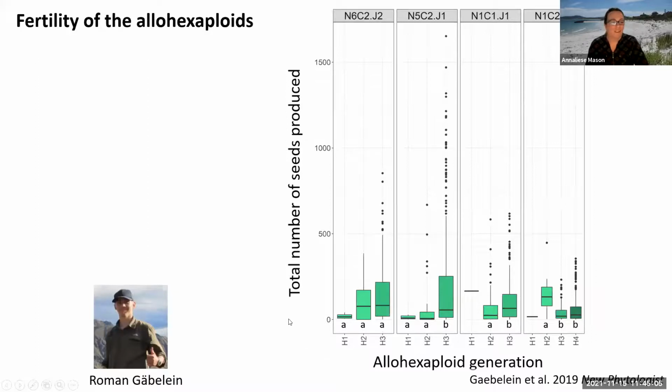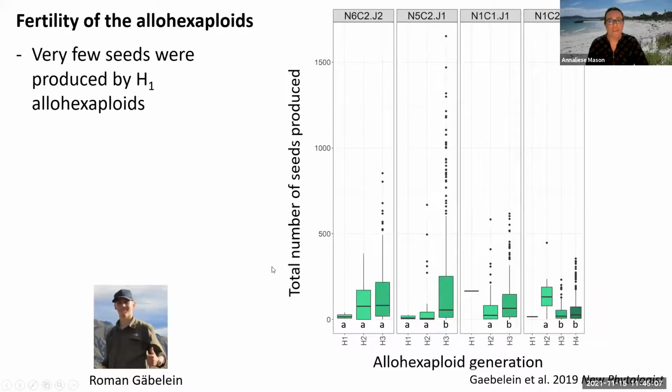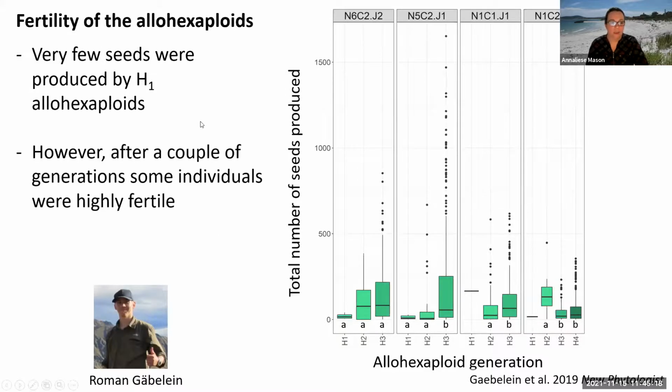Okay, so what were these like? So we had very few seeds in the first generations. This is something we observe very frequently when we're making interspecific hybrids. Possibly it's genome shock, but there's normally a very poor fertility for the H1 generation. After a couple of generations, some individuals though seem to restore fertility, whether this is due to selection because they're originally very heterozygous, or they just get their genome better regulated, we don't really know. So here we can see this over time, these are the different genotypes that we had.